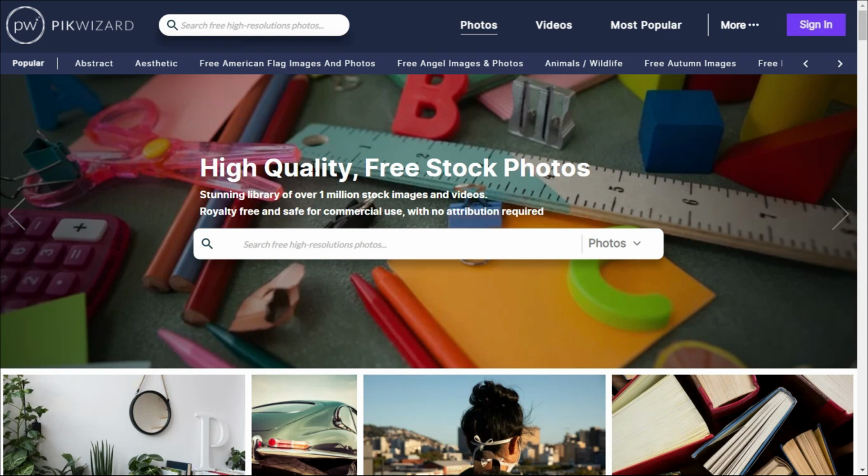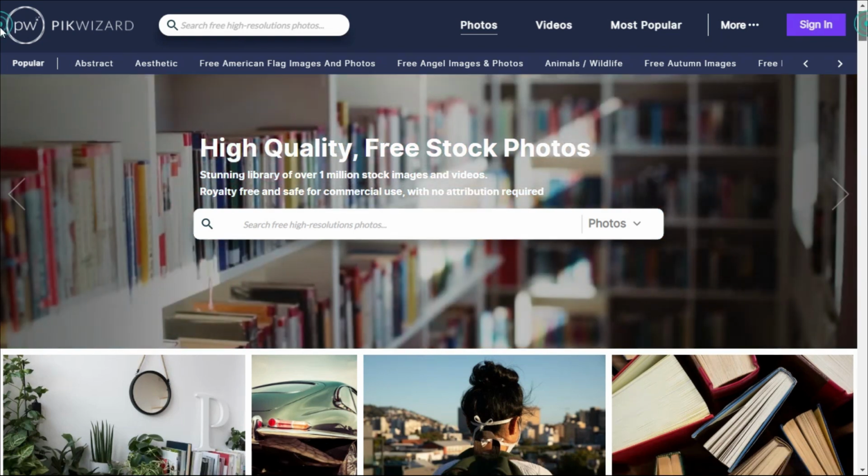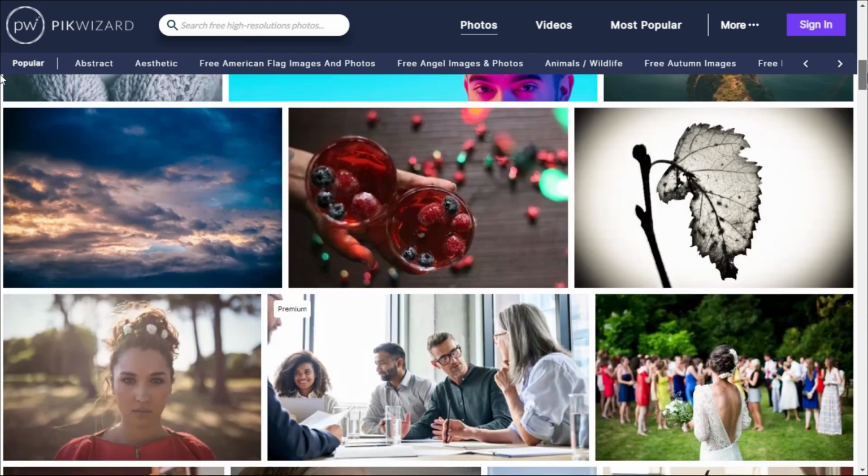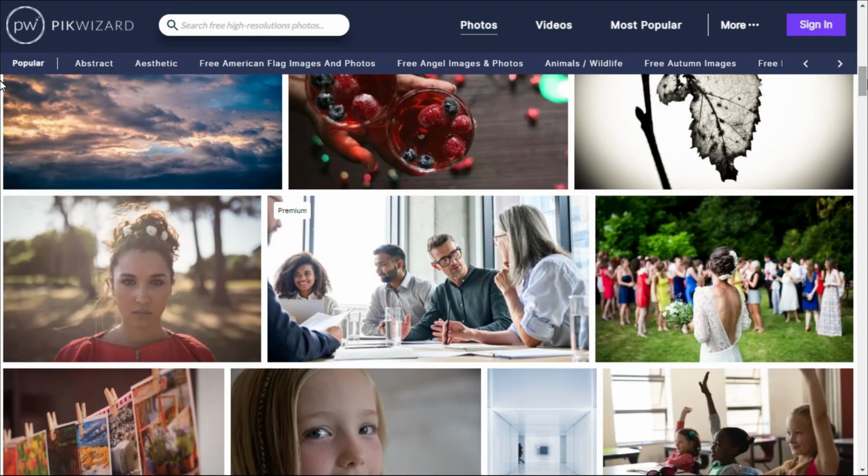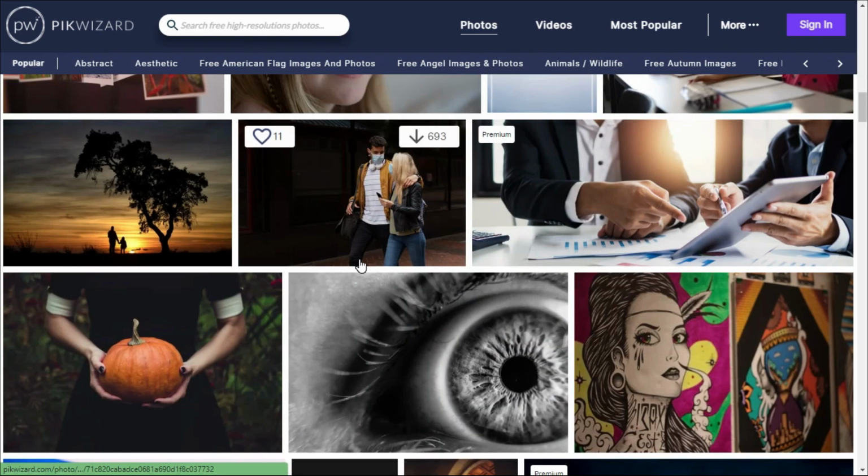Now, this means that you have an unlimited opportunity in earning money with these websites. All you have to do is download photos from pickwizard.com or burst.shopify.com and then upload them. It's really that easy.